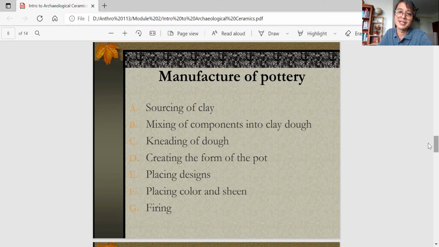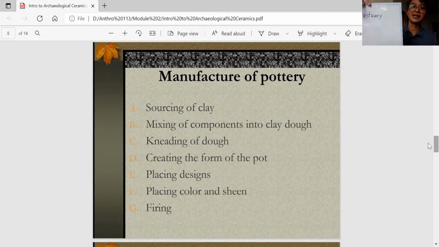mga alluvial areas. When you say alluvial areas, those places which have been laid down by clays due to the erosion of water, so they transported silt from other parts, mountainous parts upstream, and then deposited it into the lower reaches of the river. So for example, in Bulacan, in Pampanga, yung mga estuaries natin, the estuary of big rivers. Okay, estuary, the place where the river begins to slow down because it would eventually meet the sea. These are the estuarine places.